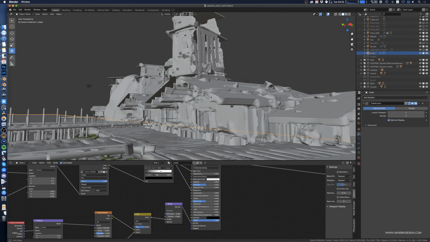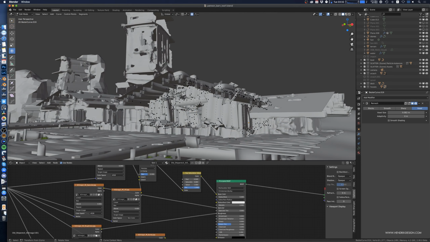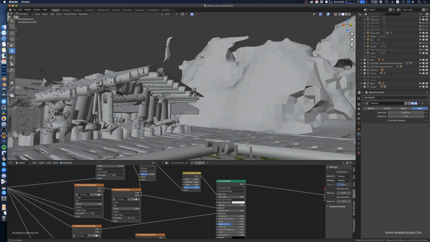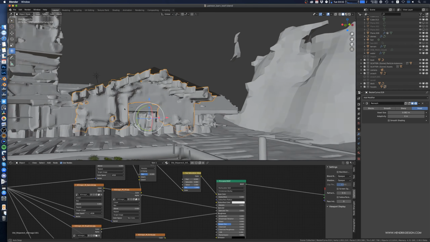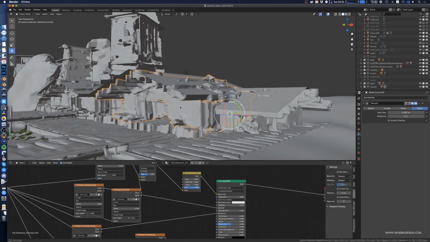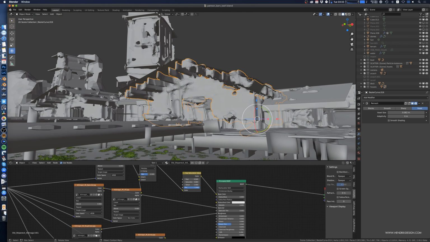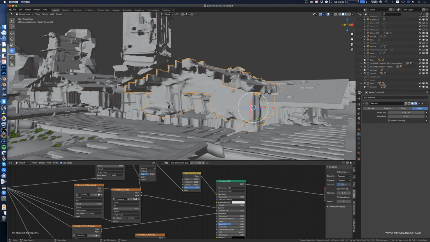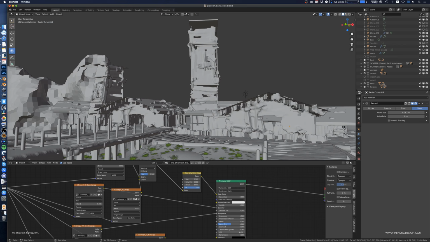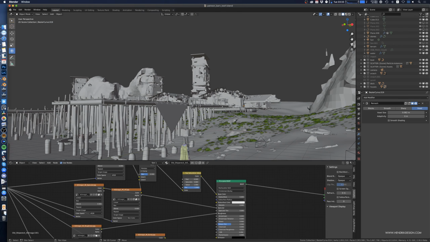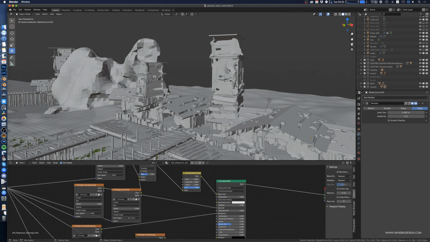So here I did like a house, and you can see how crude it looks for the most part. If I hit tab, you can see there's a big mess going on there. But because it was a background item, I didn't really care too much about the crazy detail look about it. You see, it almost looks like one of those really bad scanned models. But if it's in the background in the fog, you won't notice.